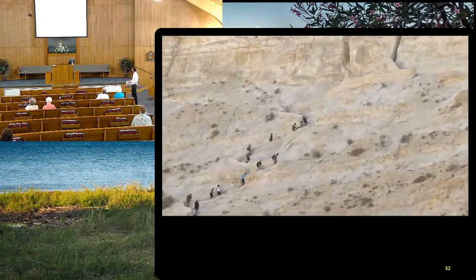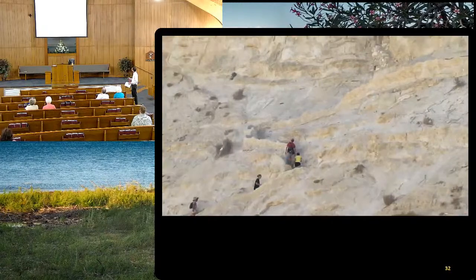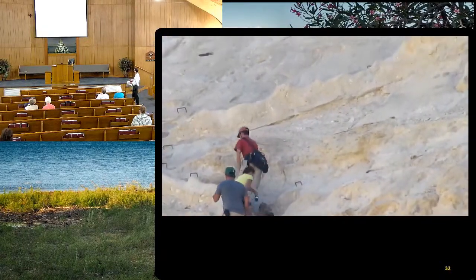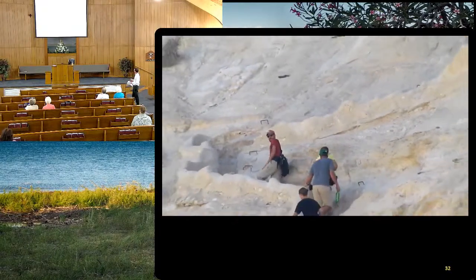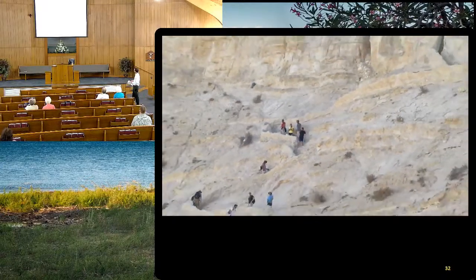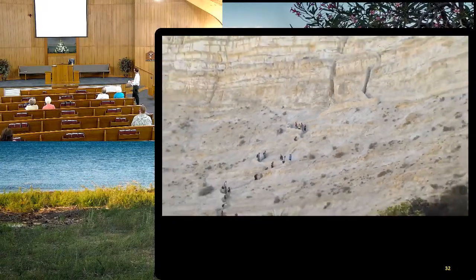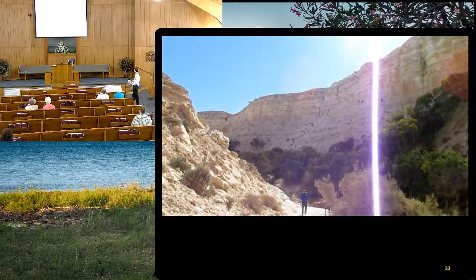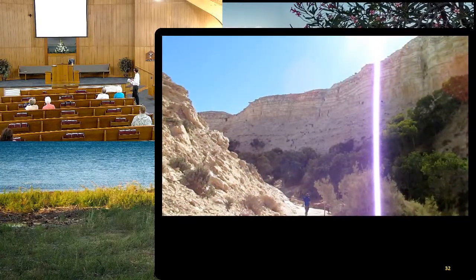Oh, yeah, a neat point too. These people that are in front, you're going to see them turn around in just a minute. The reason they're turning around is that the guy with their group is way behind. But they could actually hear him because of the walls. That's him right there. So this guy was hollering at him up there. It's interesting to think about how you could still hear and see people that far away in here.